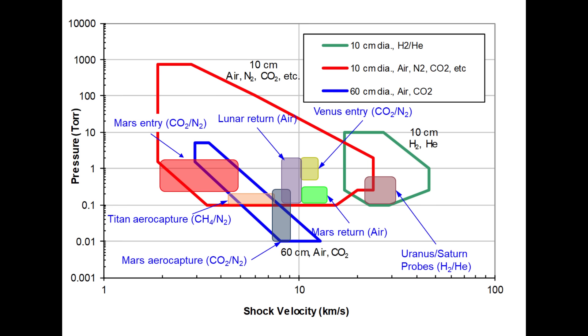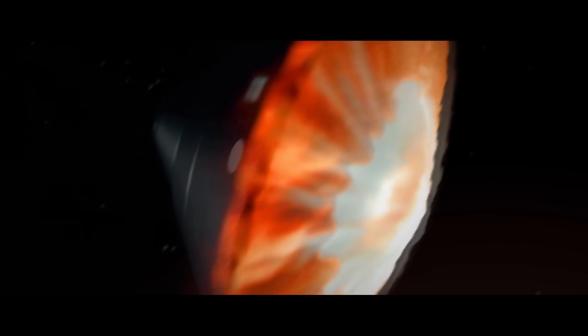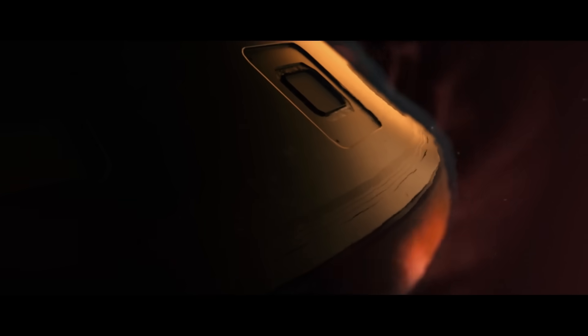This kind of data is crucial for building the best heat shields. There's a saying that anyone can build a bridge, but it takes an engineer to barely build a bridge—and that's absolutely the case with heat shields. You could overbuild to be safe, but this data removes uncertainties, letting you design a more efficient heat shield. By saving mass, you make your mission more cost-effective—either fitting more instrumentation or using a smaller launch vehicle.